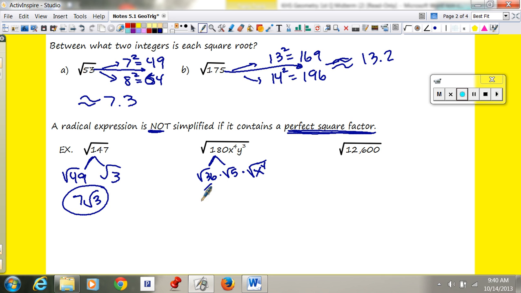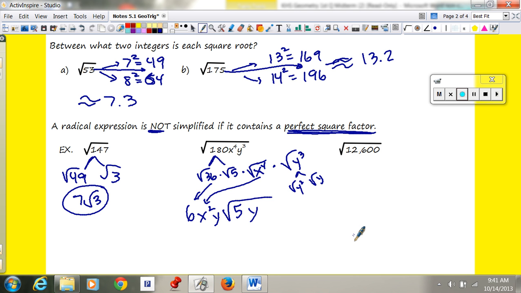So right now, I know that a 6 is going to come out, and I know that an x squared is going to come out. I know that a 5 is not coming out, because a 5 is going to stay in the radical. I just got to figure out this y cubed, radical y cubed. Could I pull out a perfect square? I can pull out y squared, huh? So this could be radical y squared times radical y. And what is radical y squared? Just y. So that's going to come out, and one of them is going to stay in. The 5 stays in. But what about the other one? This y right here, the square root, cancels out the square. So all you have left is a y that comes on the outside. Yes, you're adding. Remember, you're adding the exponents when you're multiplying them.